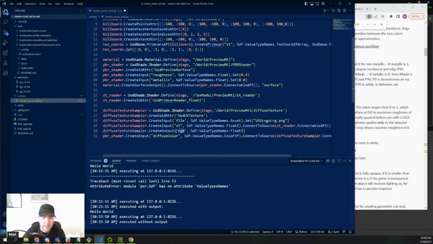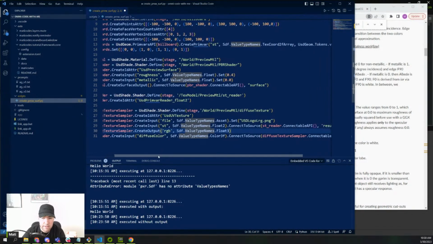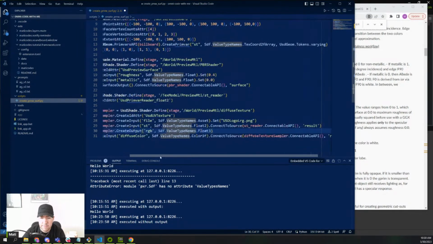And then once it has read the color, it then outputs RGB values for that texture. And diffuse color, what is this?